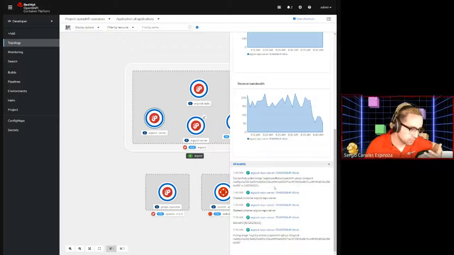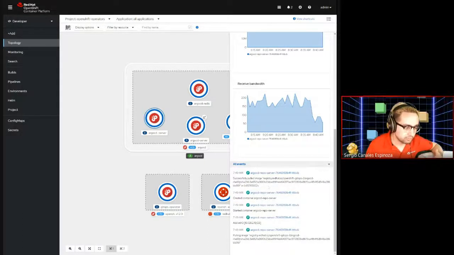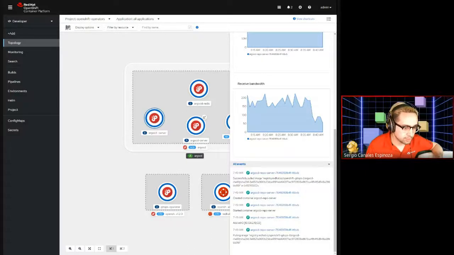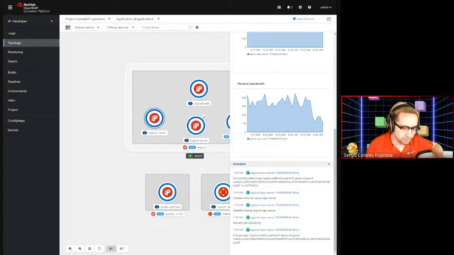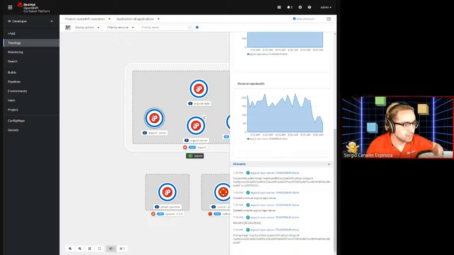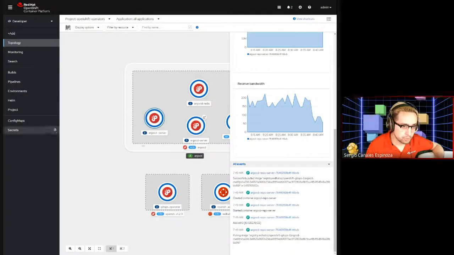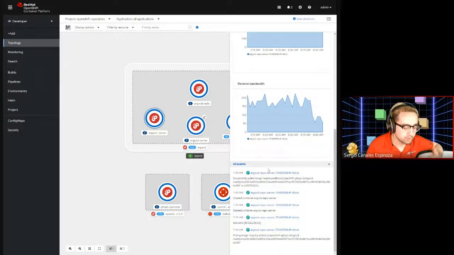So if you're failing to get your image, if your pod is starting, or if there is any not normal action inside the cluster, you're going to have this event registered, because by default this is connected to Prometheus, Alertmanager, and Grafana. So you're not seeing it, but you are using this tool that gives you all this information.